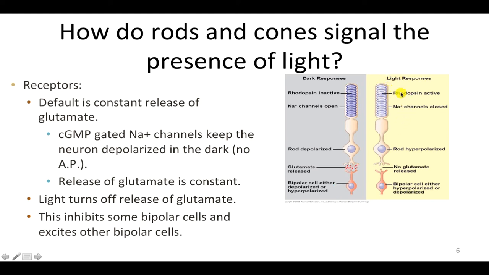In contrast, when we turn on the light and the light gets absorbed by the rhodopsin, the visual pigment molecule inside here of the rod in this example, that closes the sodium channels. With the sodium channels closed, there's no more excitation, no release of glutamate, and then the bipolar cell goes into the opposite state. If it was being depolarized in the dark, it'll be hyperpolarized now. If it was hyperpolarized in the dark, it'll be depolarized now. So it's like a switch. You're flipping a switch on or off. The only thing that's a little unusual is that this rod or cone is in a constant state of activity in the dark. We would think that the receptor would be turned on by light, but actually its default position is to be on, and it gets turned off by light, and the reaction here gets turned off when the light turns on.